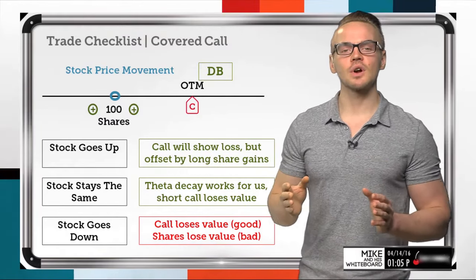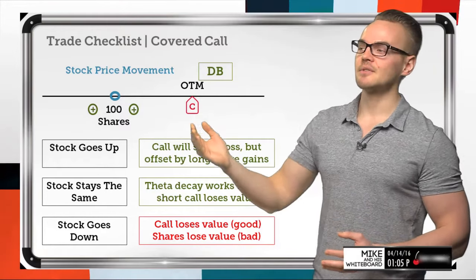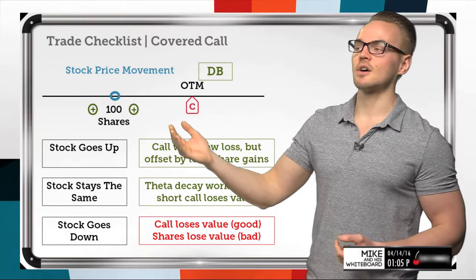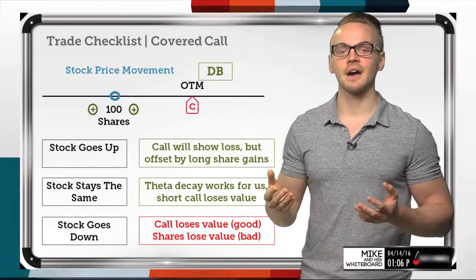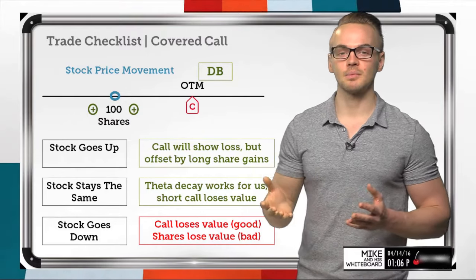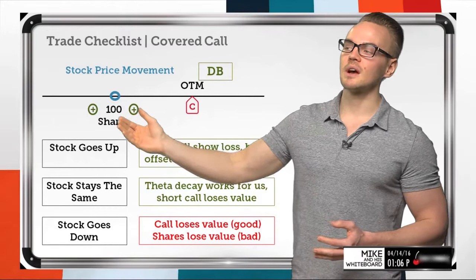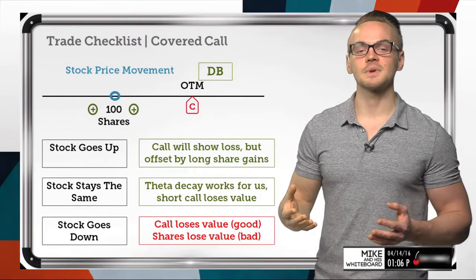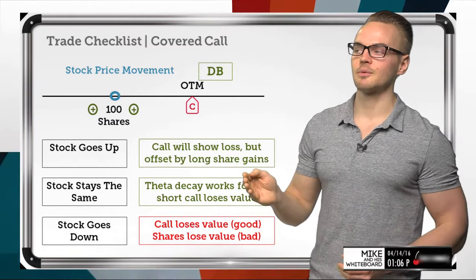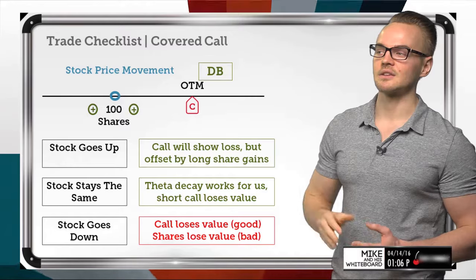But really, the short call is there for the extrinsic value that we received in the beginning of the trade. Even if our short call is completely breached at expiration, we're going to be okay with it because the call is going to be trading for roughly intrinsic value, which is really just the difference between where the strike is and where the stock price is at a current point in time. And those losses of intrinsic value on the short call will be completely offset by the long 100 shares we have, which would be benefiting from that upside move. So it can be a little counterintuitive when we're just starting off with this sort of strategy, but this is exactly what we want, and that's why I've got it highlighted in green here.